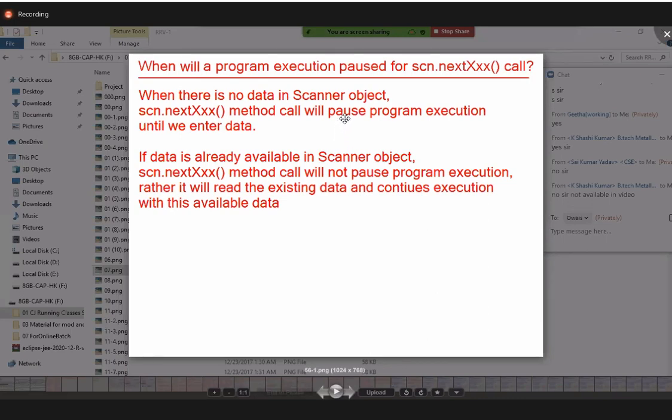If data is already available in the scanner object, the scn.nextXX method will not pass program execution. Rather, it will read the existing data and continue execution with this available data.